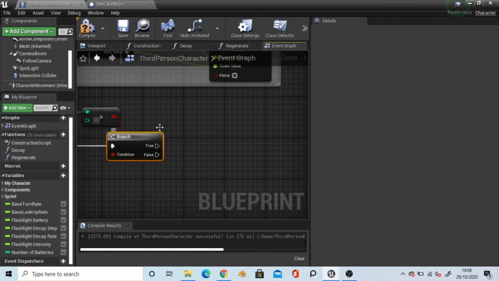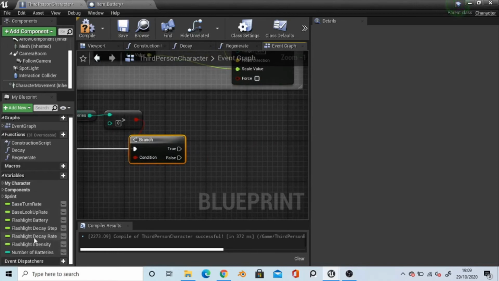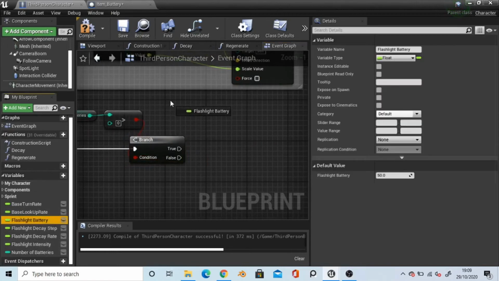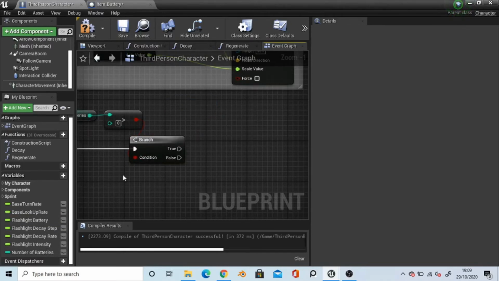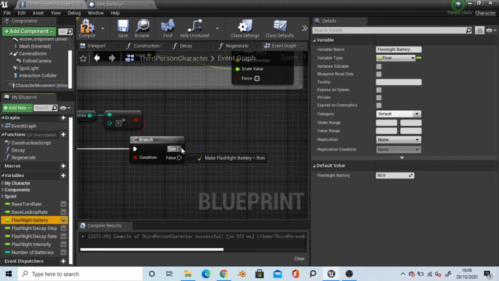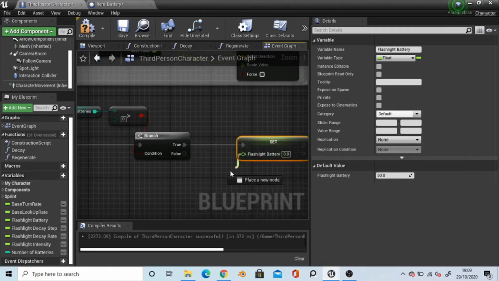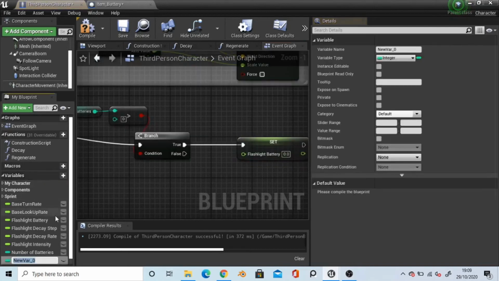If it's true, then what we want to do is set the flashlight battery to the max, which we don't have a variable for yet. Let me just copy it.